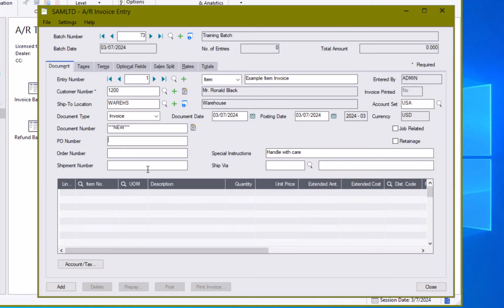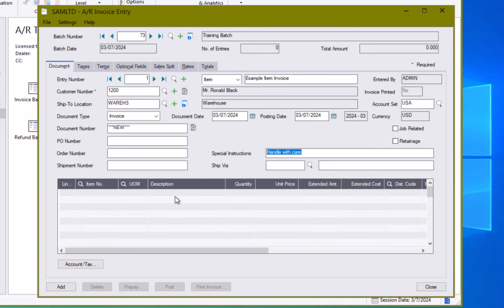If we want, we can enter a purchase order number, an order number, and a shipment number. Since we are creating an AR invoice, these are plain text fields. However, if you were creating invoices down in order entry and using the order entry module, when that information pushes up to accounts receivable, it will automatically fill these three fields as appropriate from the invoice that is processed in order entry. Order entry invoices are outside the scope of today's call.